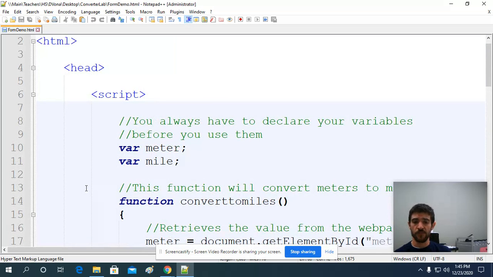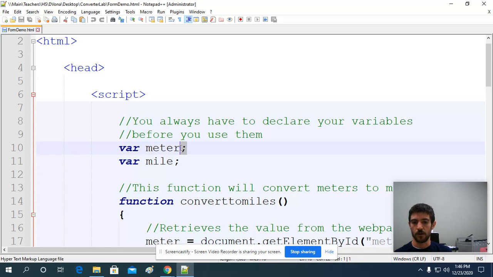All right, so at the very top, I have my variables. We learned last time that variables are sort of like memory for the program. They allow us to store information and then use that information in different ways. Now, the variables can be called whatever you want, but generally you want to pick names that are relevant to what they deal with. So this is my variable that's going to hold information about meters. This is my variable that's going to hold information about miles. Again, you need to have these let statements at the very start. These declarations is what they're technically called, but they're like let statements from algebra, before you can use these variables.